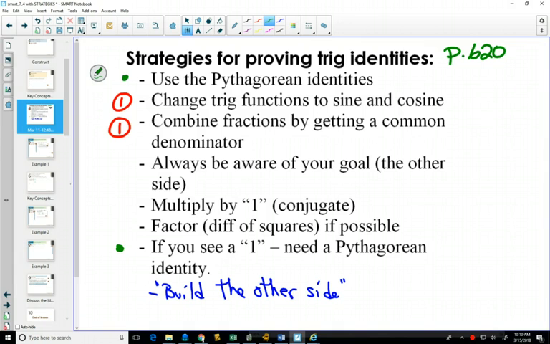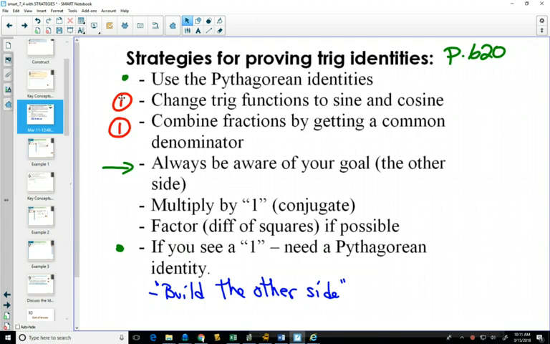Okay? Now, that also sort of connects to this strategy right here. We don't necessarily just look at a question and automatically change things to sine and cos and start right away. We want to be aware of what's on both sides and think about both sides to see if we can see a strategy that might be faster. Like we had one question where one side was cotangent and the other side was cotangent and a cosecant squared. Well, the cosecant squared could be changed to cotangent squared plus 1, and then you get both sides all in cotangent. And that was a lot easier way to prove it than changing to sine and cosine.